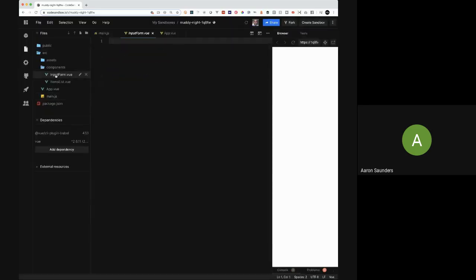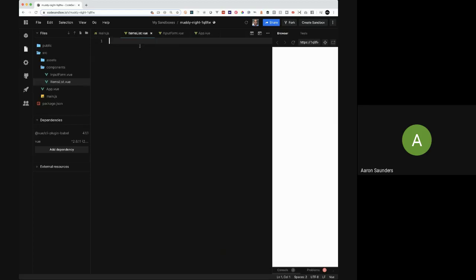Every single file component, which is what these are, our input form is a single file component, and our items list is a single file component. They all follow the same structure of including a template, a script, and a style.